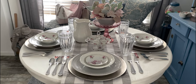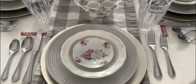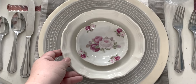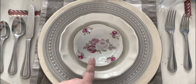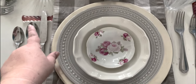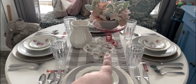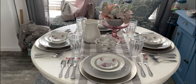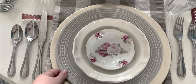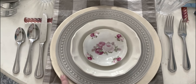All right, we're finished. Last year, we went with a lot of pink. And this year, I went with a more elegant, sophisticated kind of look. We still do have the pink in my great-grandma's dishes. And I pulled in a little bit of the pink glass in our knife rest and our cake stand here for the little height in the centerpiece. And then we used a kind of champagne colored charger. These are the same chargers from the winter table, so double duty.